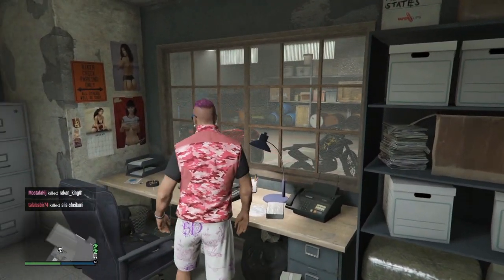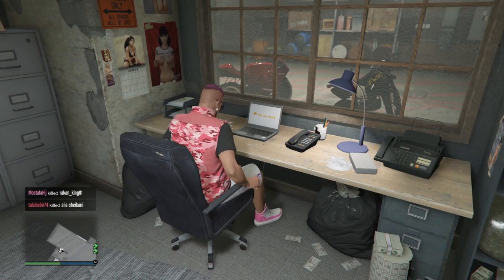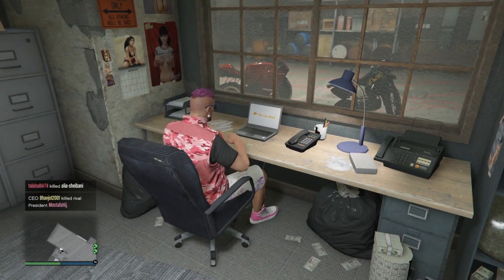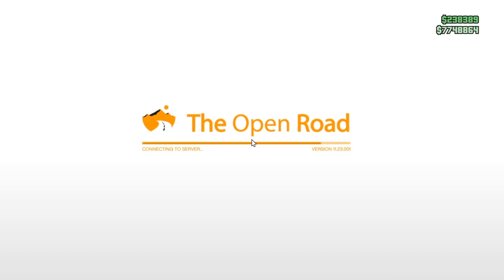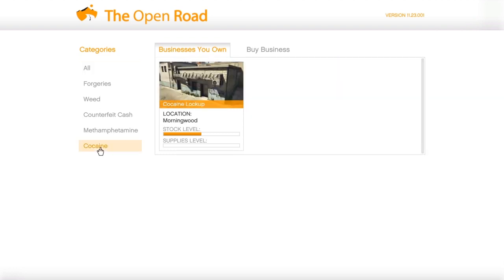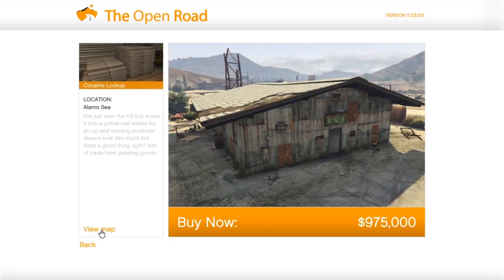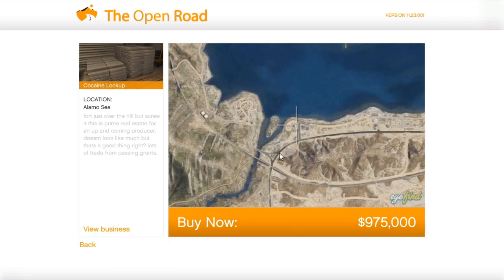So when you have the MC Clubhouse, just go to your PC and sit in front of it, and this is the only PC where you can buy all your biker businesses. Now for the best location for all the businesses, it's kind of the same logic. It's pretty simple. You want a business that is close to the opposite side of the map, because when you sell your product, you get a bonus if you sell it on the opposite side of the map. For example, if you have a business in the city, you will get a bonus if you sell it in Blaine County. If you have a business in Blaine County, you will get a bonus if you sell it in the city. So you want it to be close to the opposite side of the map.